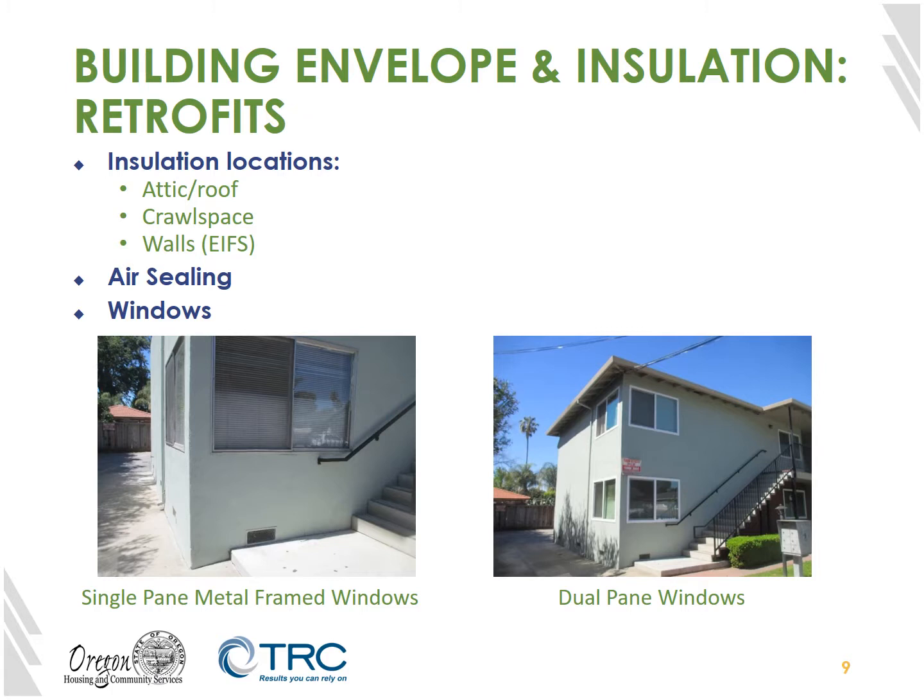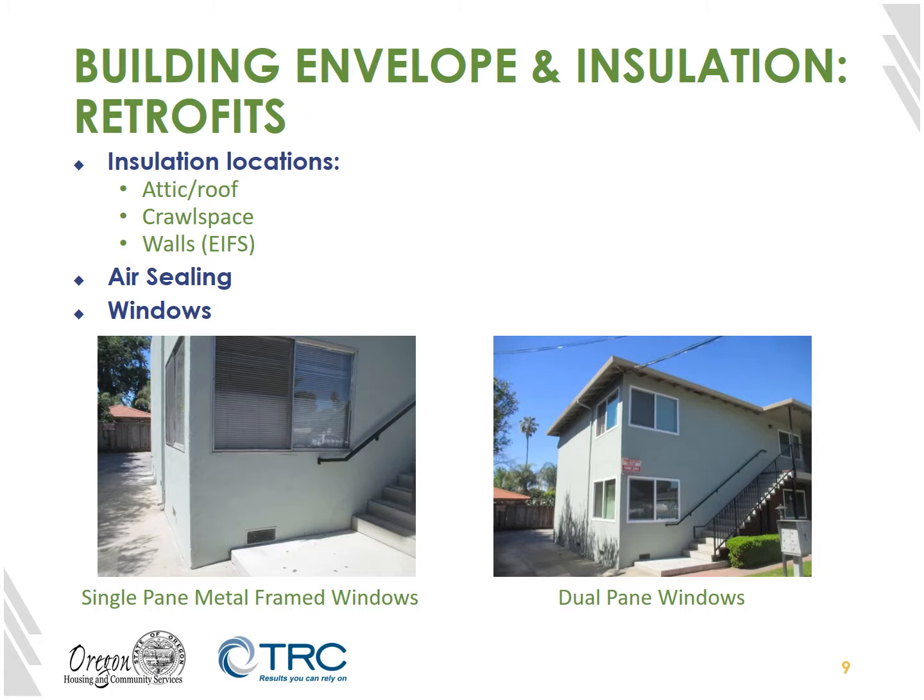Insulation may be added to all thermal boundaries of a building. In the attic, batt or loose fill insulation is typically used, or a rigid board may be attached to the underside of the roof to extend the thermal boundary out to include the attic space. Typically, batt insulation is installed in crawl spaces, but it must be affixed so that it won't sag away from the underside of the floor over time.